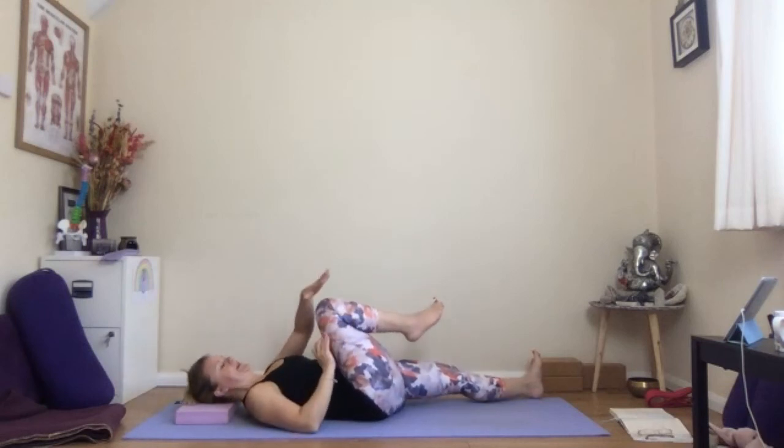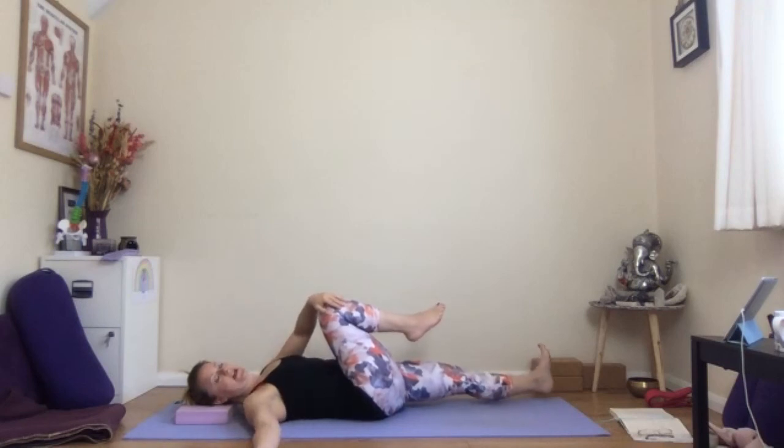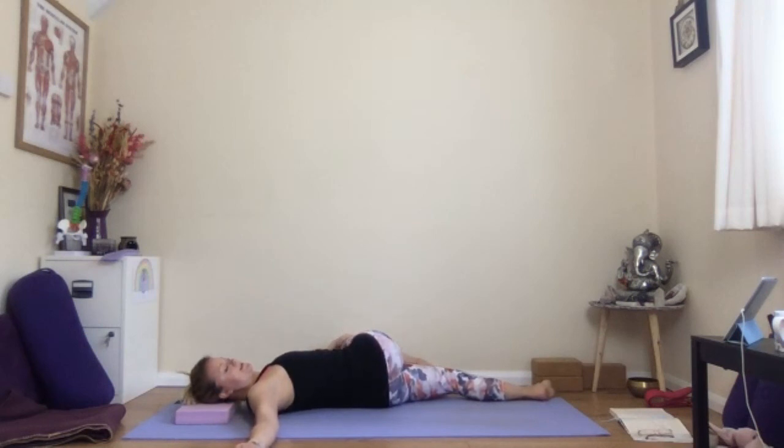And then releasing the foot. Holding the knee with the left hand, right arm out to the side, left leg straight. And then rolling the knee across to the left. And just spending a couple of minutes in a little twist.